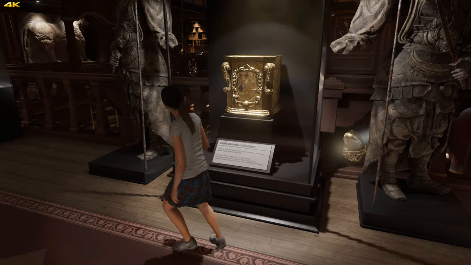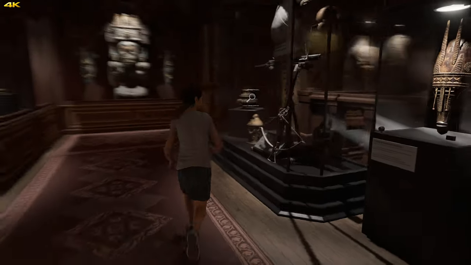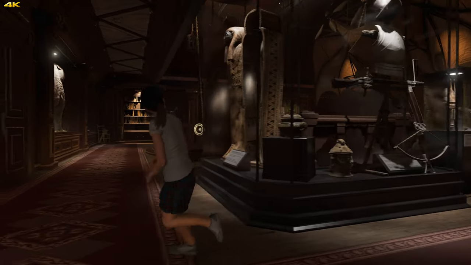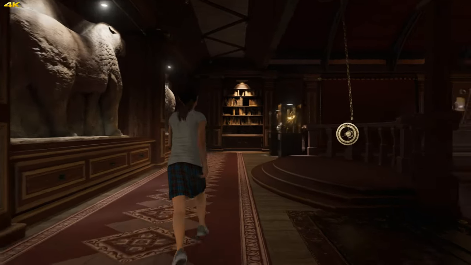An ossuary. This box contains the bones of the dead. I can't read the inscription. This is the kind of armor that the conquistadors wore during the Age of Discovery. I wonder what they found.